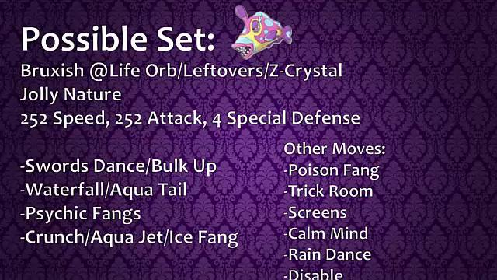Whether you're running Psychium Z or Waterium Z, your Aqua Tail would be boosted to about, I believe, 175 base power. Waterfall is slightly weaker. And your Psychic Fangs would be boosted to about the same. So that would be a great way to punch through your opponent's team if they only had one wall that could prevent you from otherwise sweeping.